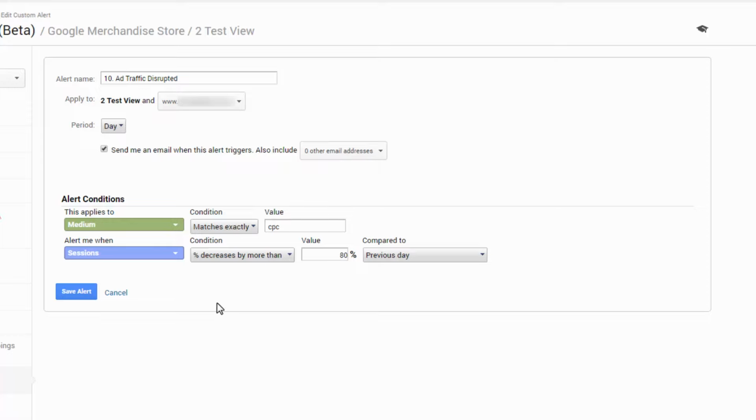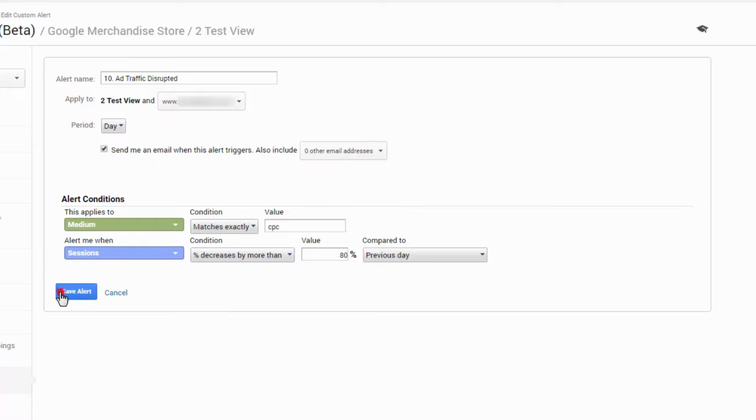And then sessions decrease by more than 80%. So I put a really big figure on this because unless you're doing highly different bidding and budgeting per day, then 80% is a significant drop. And it would be very odd for an online store to have that level of paid traffic drop. You could set it higher if you want. You could set it to 90%, but that'll tell you if there's a problem.